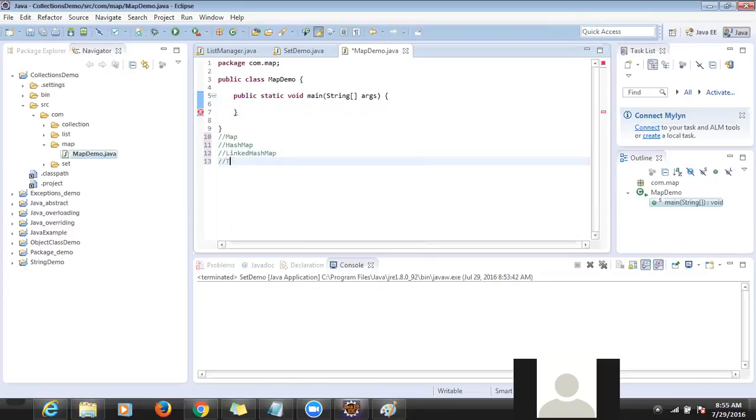So map is an interface and the remaining three are classes.